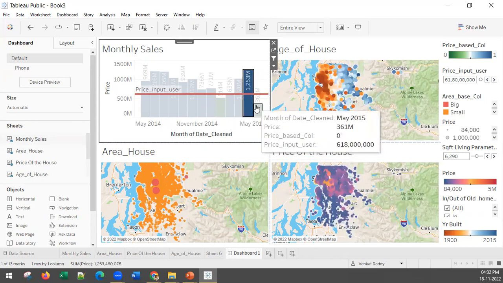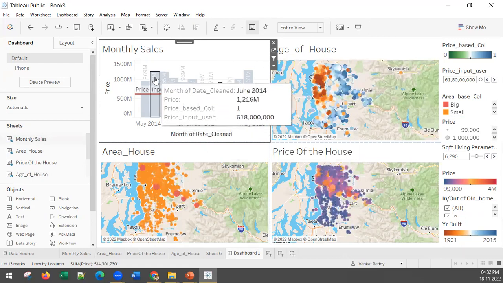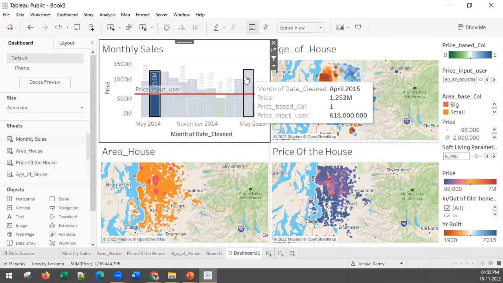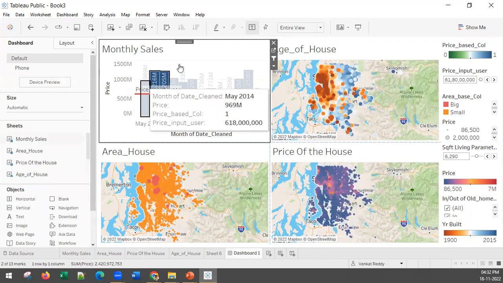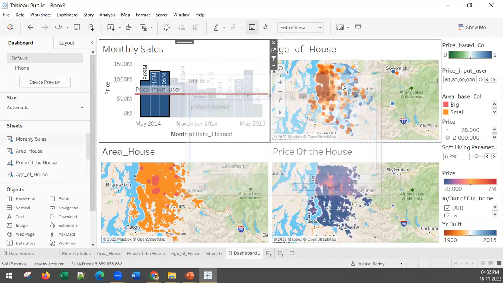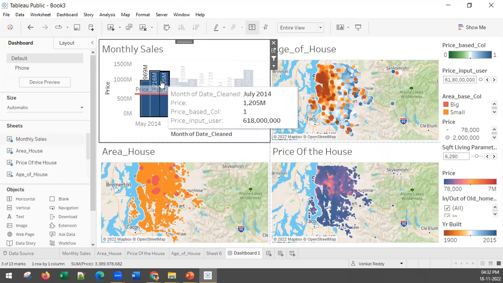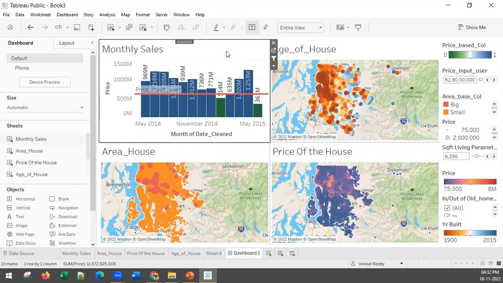Check that. If I take a poor month where sales was less, this is what is happening. Sales was less, sales was high, sales was high. If I select two of them, hold control, select three of them. So that is one of the ways of dashboard action. These are known as dashboard actions. Like when you do something here, it reflects in everything else. You can use escape to avoid that dashboard action, like once you want to deselect everything.